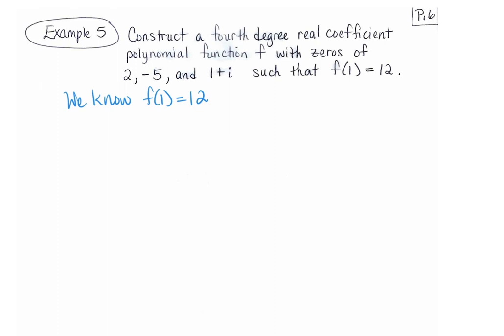Those mean that you can write a linear factor. Oh, that thing we talked about at the beginning of class came back again. There's a reason why we reviewed that at the beginning of class. If you have a zero, you also have a linear what? Factor. What you just learned about the complex numbers tells you if you have a complex number that is a zero, you also know what is a zero? Its conjugate. So I gave you 3 zeros, but really how many do you have? You got 4.